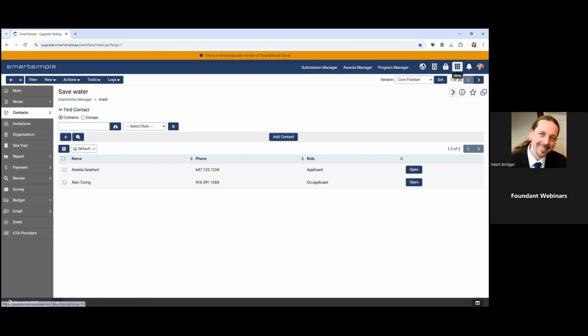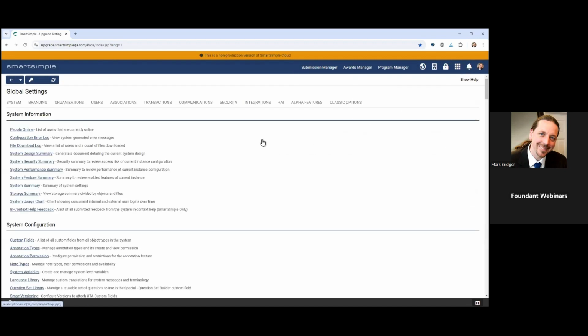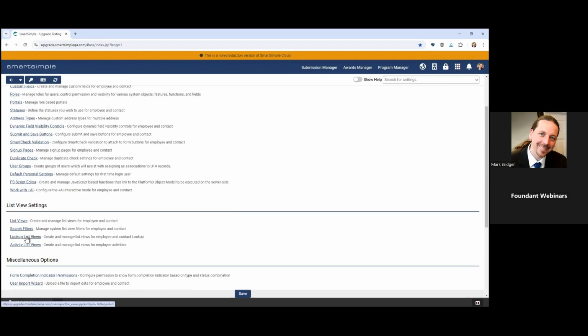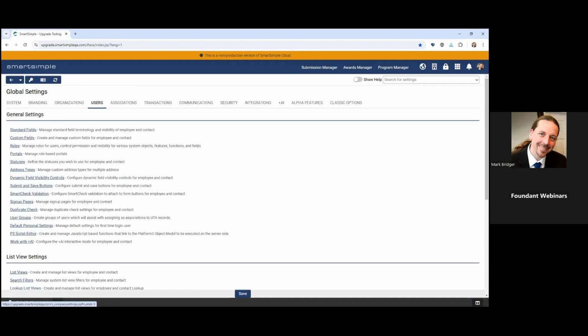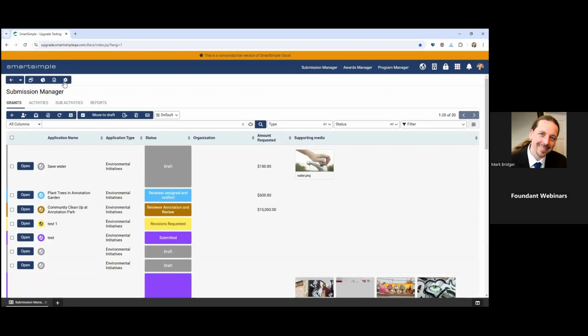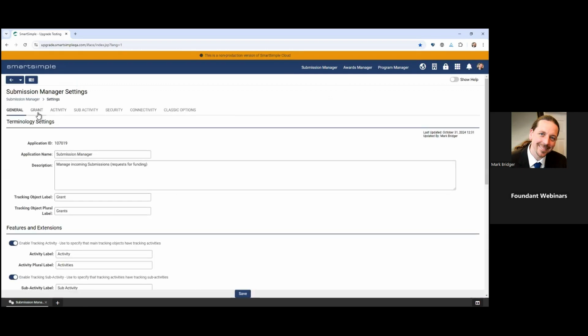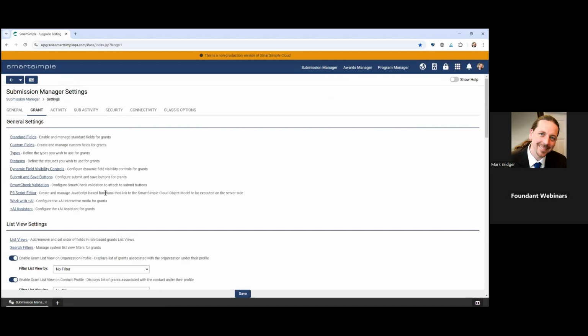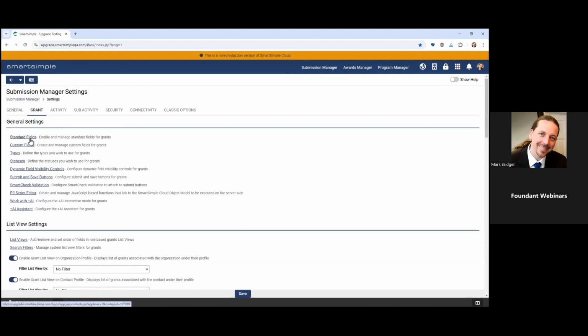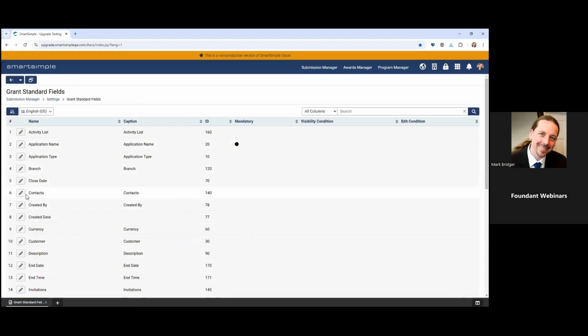So previously, if I went to global settings and users, I had the lookup list views here, and that's where you would set the one where I typed originally. But now when I'm inside the UTA, I'll go back to my UTA for a second. Now when I'm in the UTA, what it's going to use is the same one as the binoculars, which was, sorry, it's on the standard field. Give me a second there, contacts.